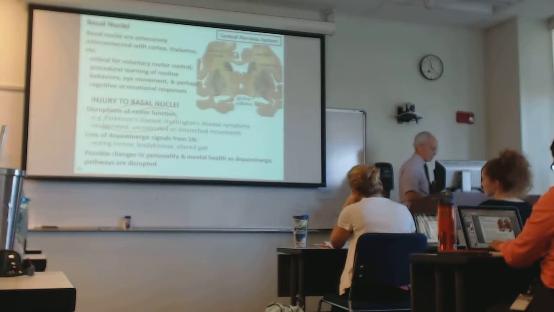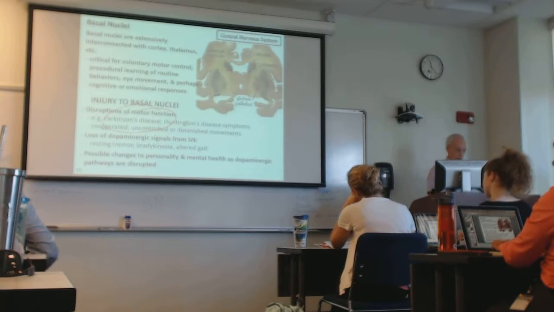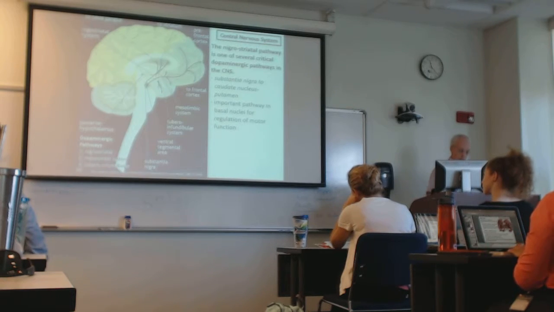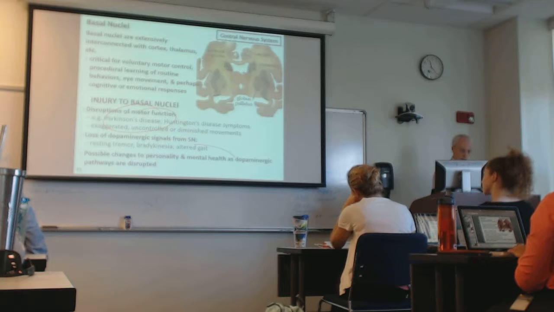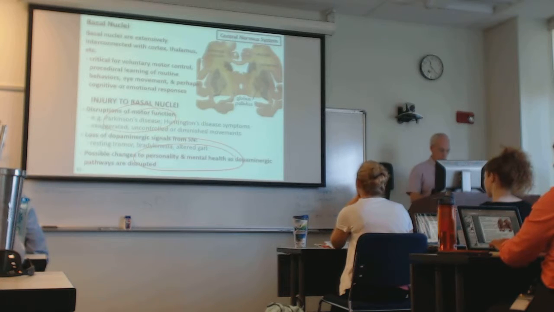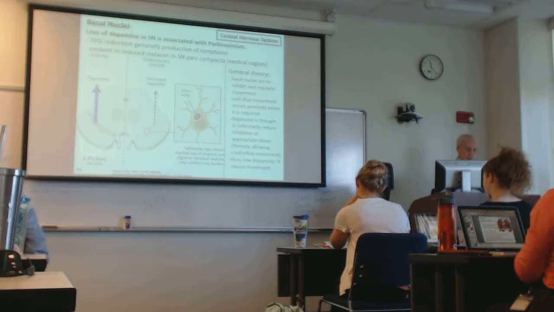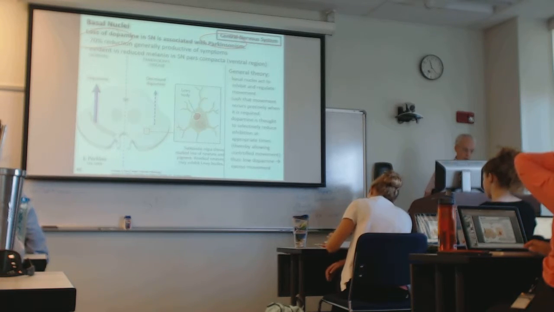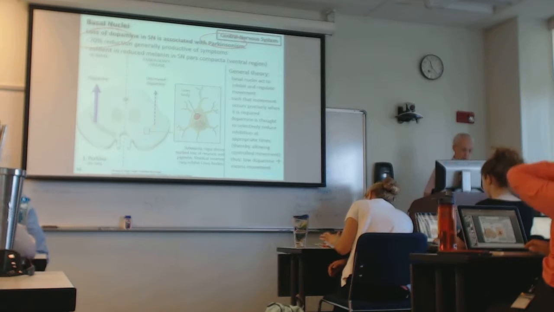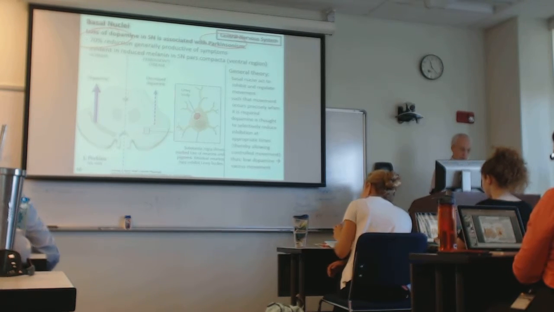So, as we talked about, because these are dopaminergic pathways involving all of these systems, it shouldn't surprise you that changes in personality, mental health, motivation, and a potential proclivity towards schizophrenia might all result. So we've already talked about this. Typically in Parkinsonism, there's a progressive loss of dopaminergic neurons in the substantia nigra.